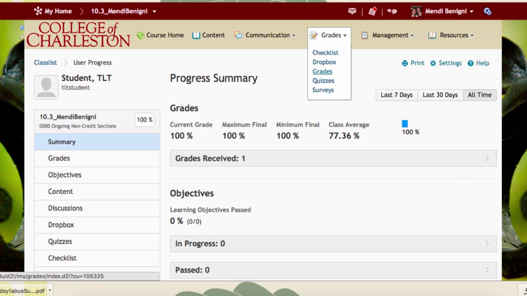The grades area is an online gradebook, and as of now, it is the only CFC-sanctioned FERPA-compliant way to deliver grades to your students. Now, this is not to say that this is the only way you can keep grades. It is just the primary way in which you will let your students know what their grades are, short of turning a piece of paper back to them in class with a grade on it. And the last big tool is Quizzes, which is an online quizzing and testing application.